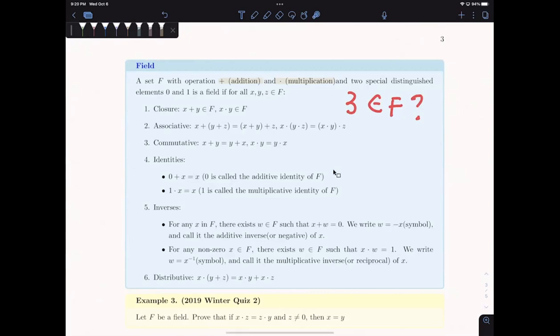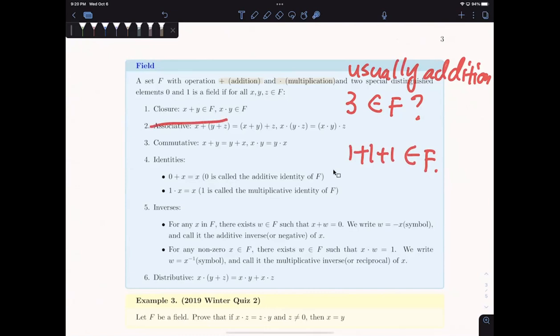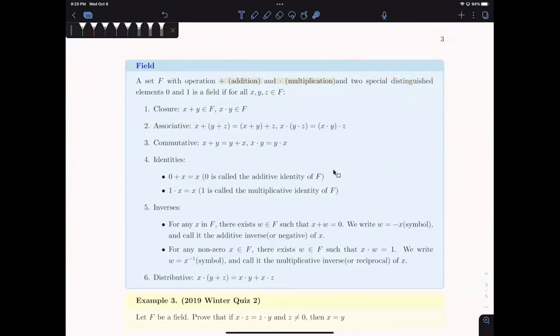And it's like UU addition, then we'll definitely ask, because 1 plus 1 plus 1 is definitely going to be in the field by closure. So that's what it means. Okay, does that make sense? We're doing step by step to make sure you understand everything. So that's closure.